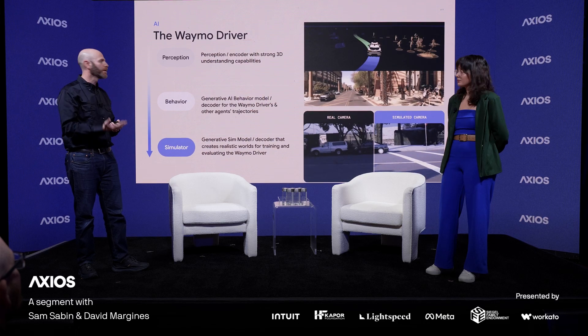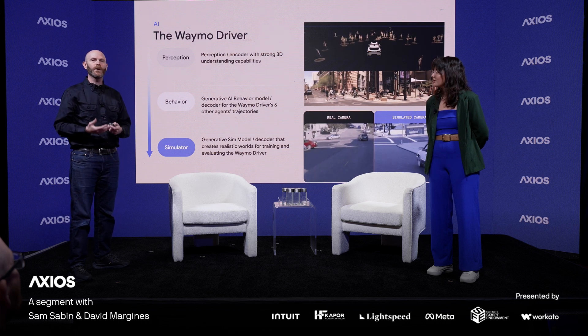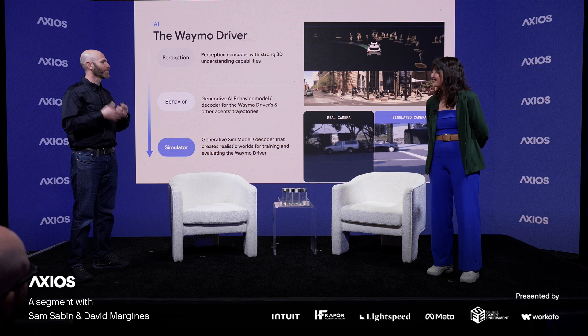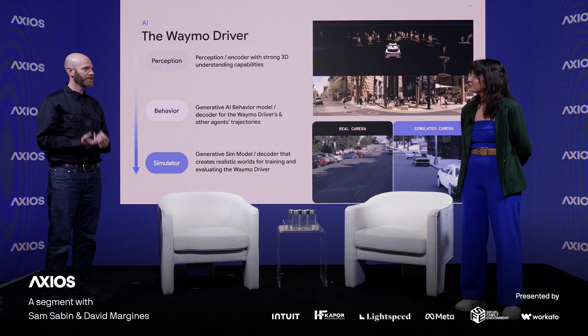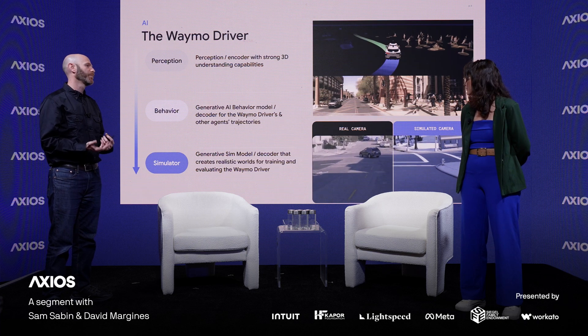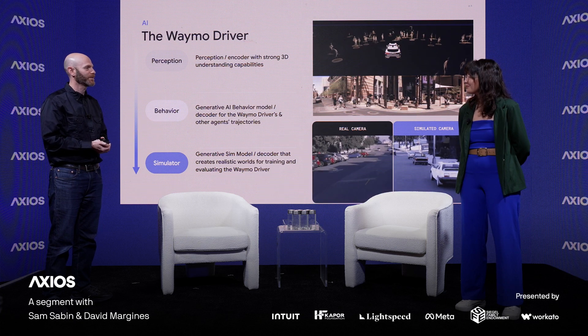We label pedestrians, vehicles, road paint, traffic signs, traffic lights, etc. And those are all handed over to our behavior module, which has two main goals: one is predicting the behavior of all of the objects in the scene so that we know where they're going to be as we traverse near them, and secondly, planning a path through the scene — both the trajectory as well as our speed along that trajectory. None of this would be possible without our simulation capabilities, where we're able to test our software through millions of miles of simulated driving and make sure the Waymo driver is ready for public roads and all of our users.